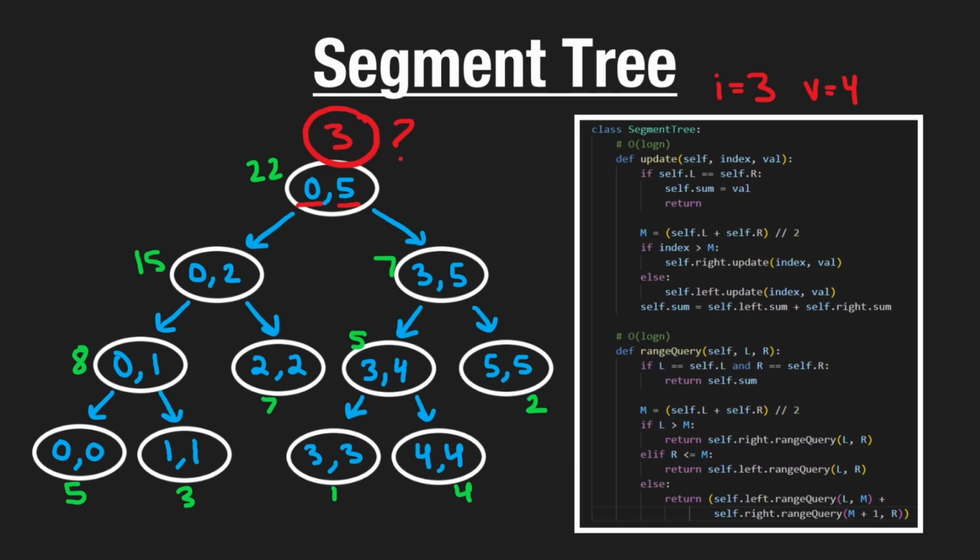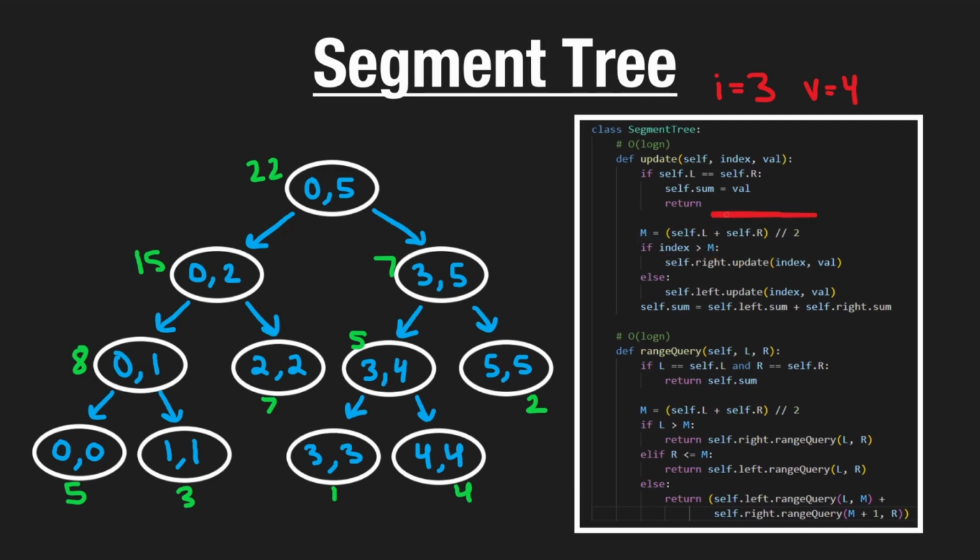Well, we can answer the question the same way that we built these two sides, by taking 0 plus 5, adding them together, and calculating the middle. The middle in this case is going to be 2. And we know that the middle value itself always went on the left side, right? We said that the left node is going to be L to index M. So if we're looking for index 3, clearly 3 is greater than the middle value, so it must be on the right side. That's essentially this line of code over here.